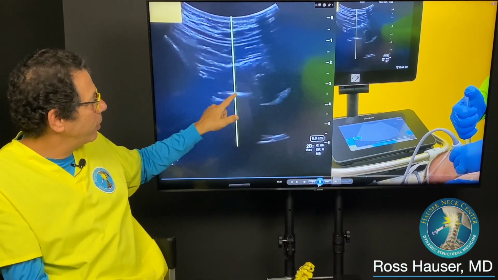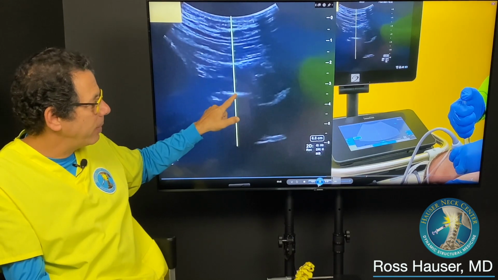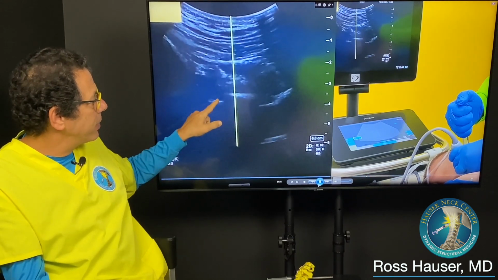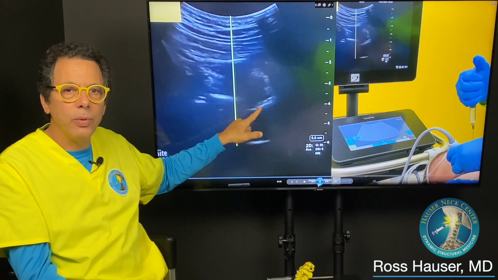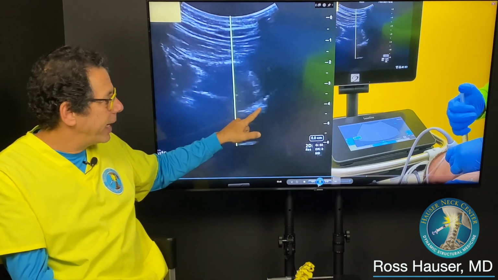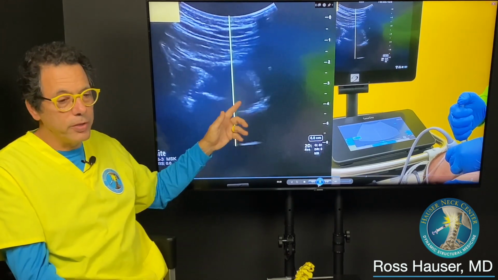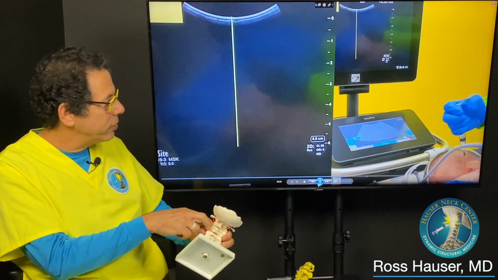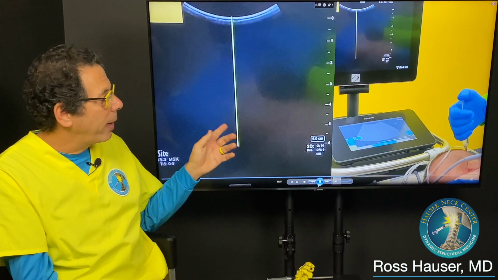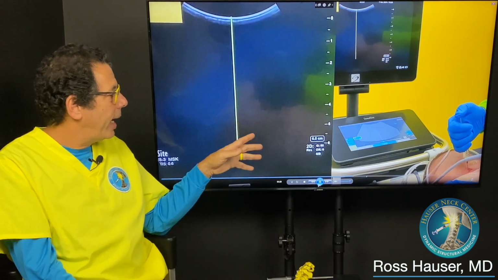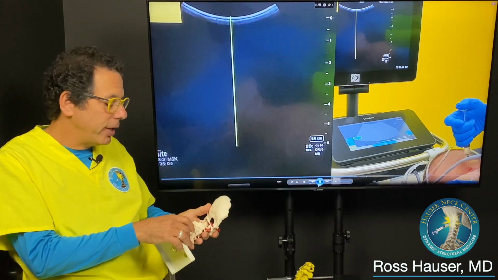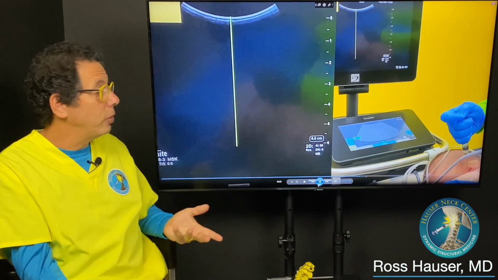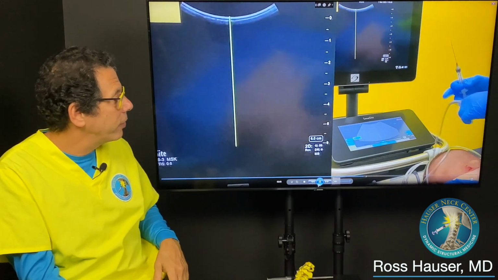So you're going to see the fluid go in. So you can see the fluid go in. So I'm hitting the atlas. Then this is C0, C1. That's C1, C2. So the next injections would be C1, C2. You're not going to see all the injections, but then I would do some more at C2, C3, C3, C4. Then what I wanted to do on the other side, when we get to the other side, is I wanted to show you where the fluid goes, because that's very, very interesting.